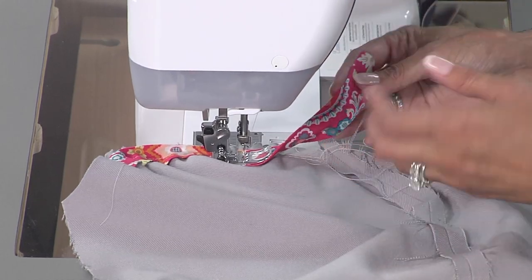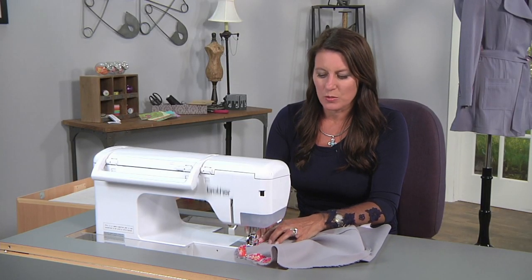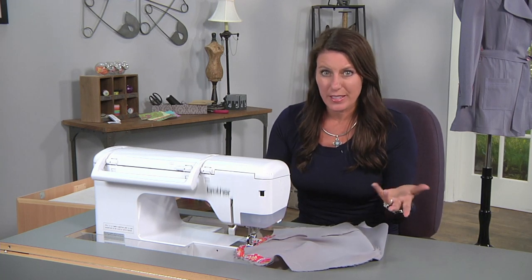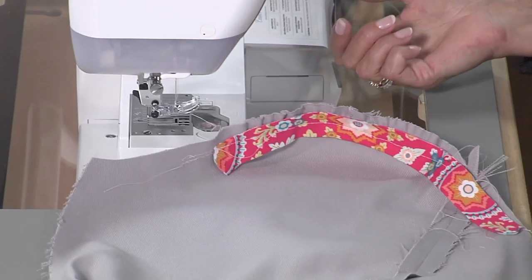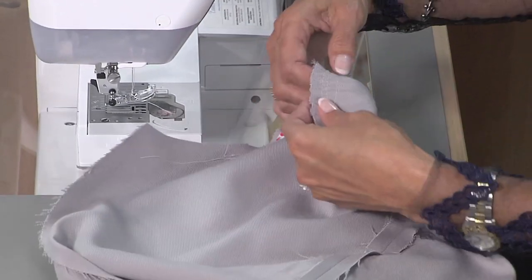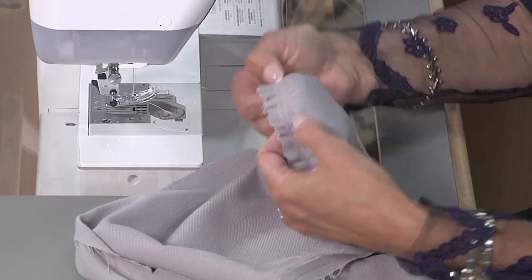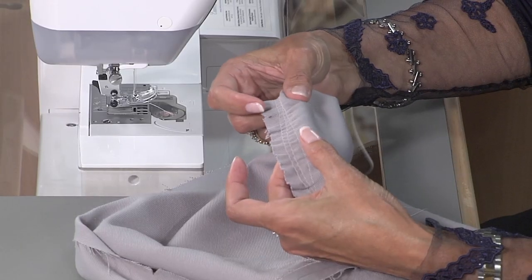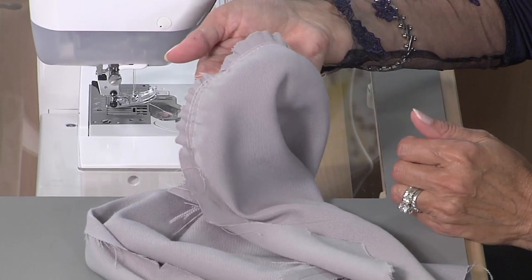This is just a cotton fabric. You could use — you've probably seen in past episodes — wool quite often, fleece, anything like that, horse hair canvas. See how curved that is? And then I'll go back to the right side, and when I sew this in I will make sure that I pull out my basting stitches. Although you see some wrinkles here, those will all press out. So the idea is that this sleeve head will help make that stand like that.